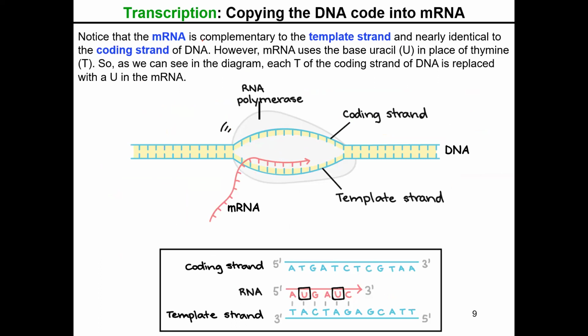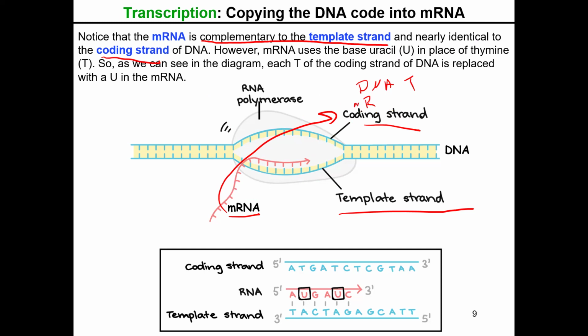So again, notice that the mRNA is complementary to the template strand. So again, it's a complementary piece or the opposite of our template right here. And it's nearly identical to the coding strand, meaning that this would have been the other side to it. So our mRNA is going to be almost exactly the same. Again, the only difference between this mRNA and this coding strand, or the opposite from our template strand, is, remember, DNA uses T versus mRNA is using U. So that's the only reason why it's not exactly the same. But other than that, you can see that they are incredibly close. We're using our template to create our mRNA, and our mRNA is very close to our coding strand.